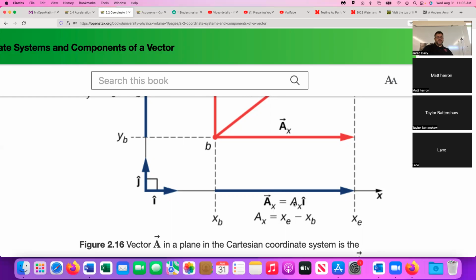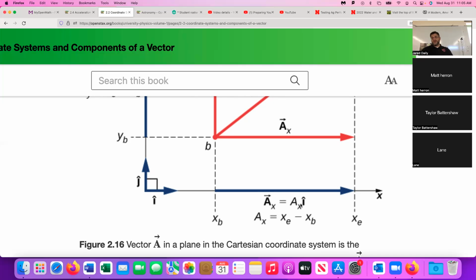And if it's the magnitude of a component of a vector, there will always be the subscript with one of the coordinates in it. So in this case, the subscript x, showing that this is the x component of this vector. And then the direction is shown by tacking the unit vector on it. Because if you multiply any number by a unit vector, it doesn't change the number at all, except that it gives it direction.